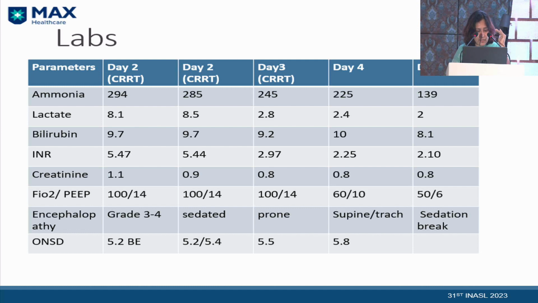The lactates had started declining right in the beginning. The bilirubin was coming down slowly. But the most important thing we used was the INR to say that the patient was responding to filtration. This filtration, again, was started not for the renal parameters, but because we were trying to give him a therapy in which we could bank on the INR for telling us whether this patient still needs to be transplanted.